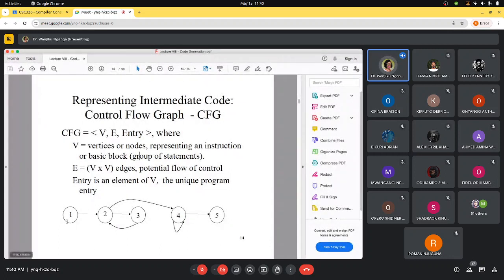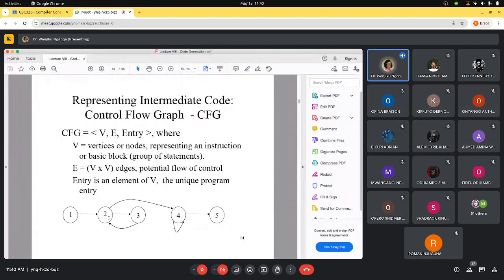So maybe once you're done with the statements that are here, you can come to the next group of statements that are represented by vertex 2. From vertex 2, you could go to 3 or you could go to 4. So that's a conditional. Of course, you can see this is a conditional jump. Either come here or you come here. Or from here, you go back here and stuff like that.